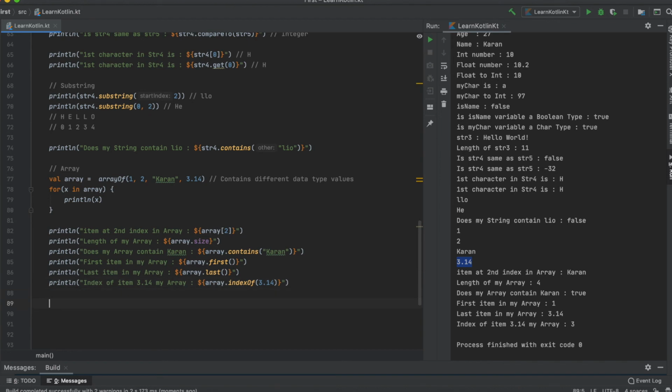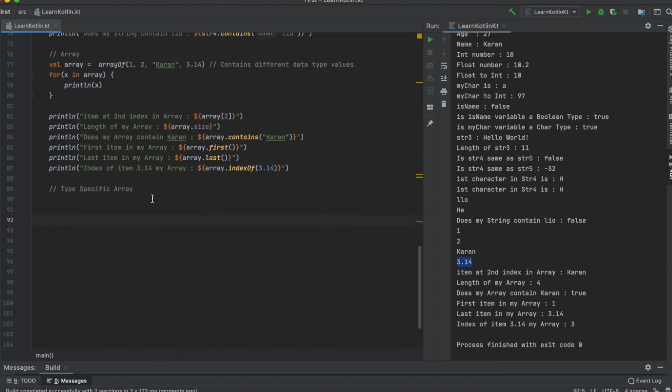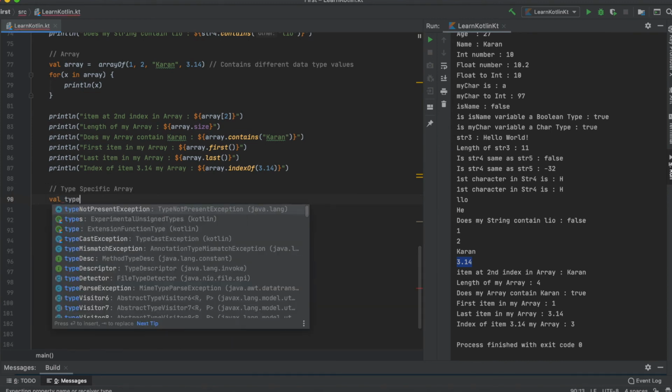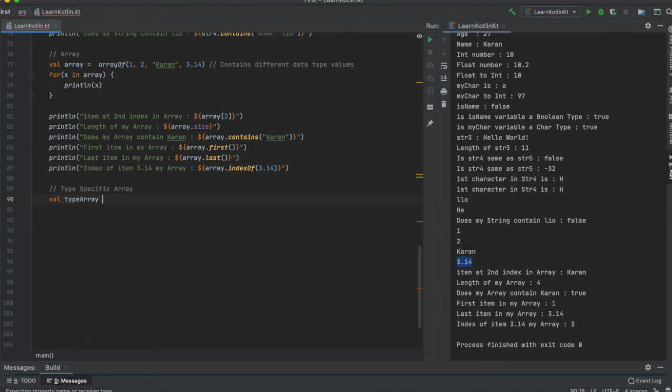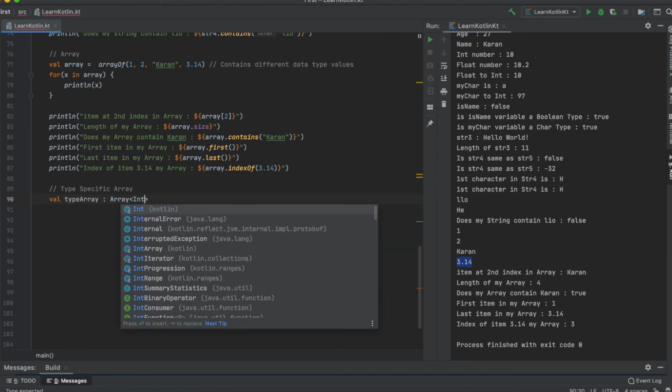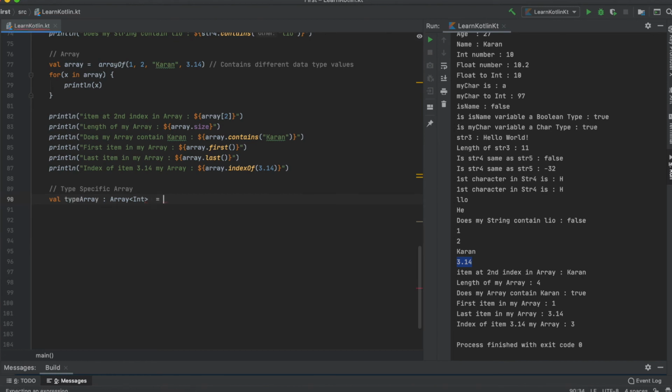Alright, so last thing, which is how to create a type specific array. Let's say I don't want my array to contain any string or double, but just integers. So I'll write type array, and I will write a colon here, and I will write array, and I will put in integer here, which means only integer values can come inside this array.